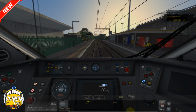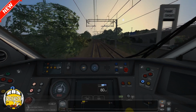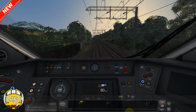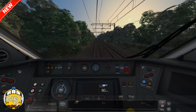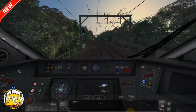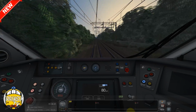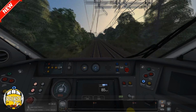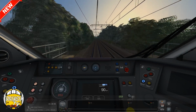So you see the amps are tailing off. That's the word I'm looking for. It's now sitting at 80 miles an hour. But we'll have to go up to 90 in a second, so we'll go up again. So if I just hang on a second for that to go down the side of the train. You can see the amps are building up slightly there, and again to 90. It's now picking up speed again.